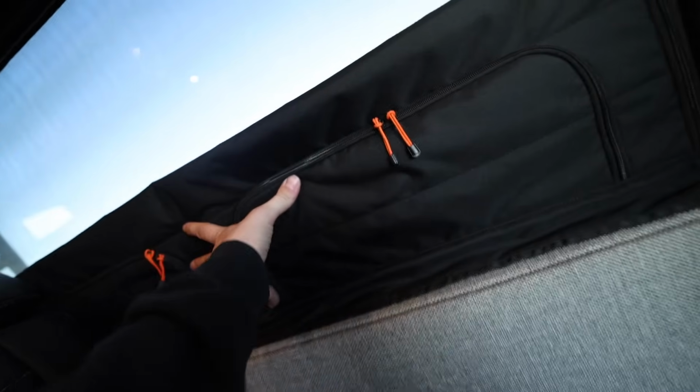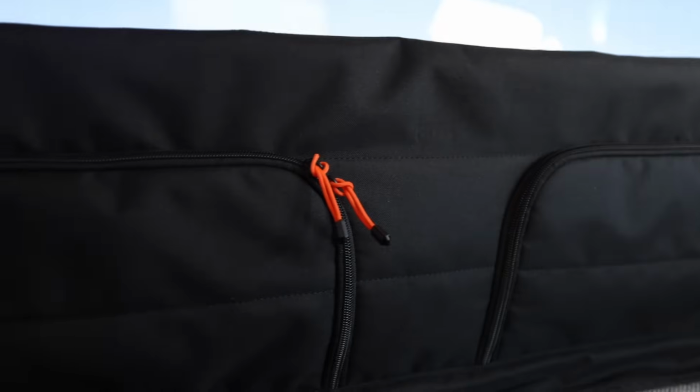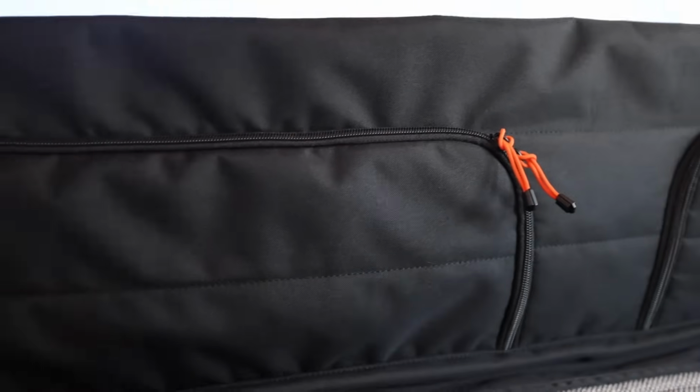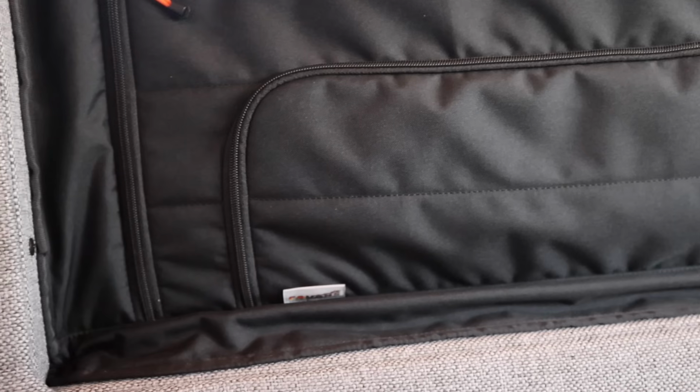Now, one last window cover over here on the driver's side of the van. We have 2 vents on the bottom to vent your windows. You will notice the fit on here is super tight. Again, a ton of magnets. Absolutely love these covers. And that stays in place full time.